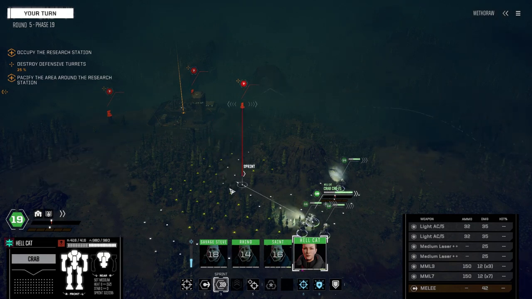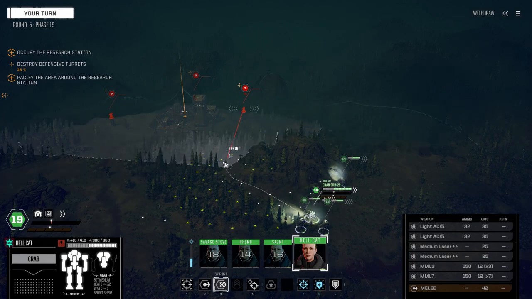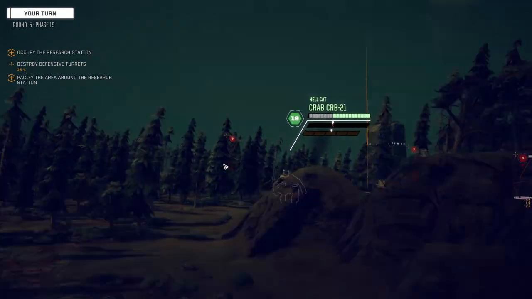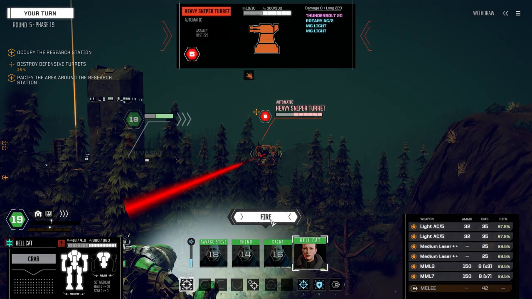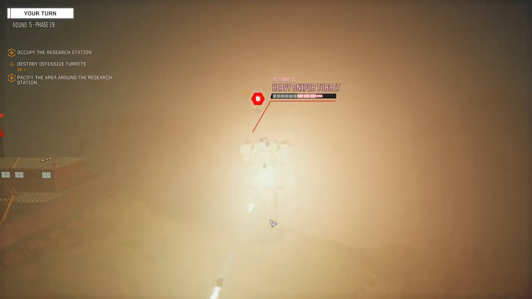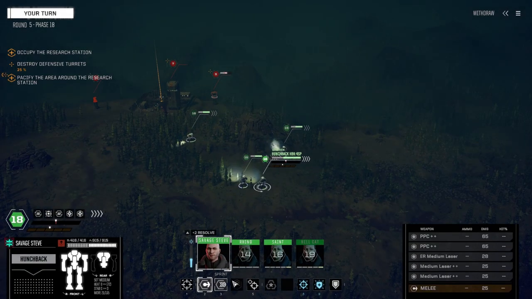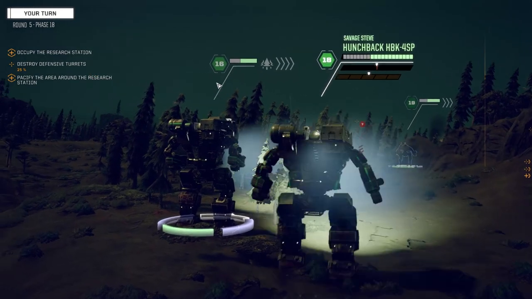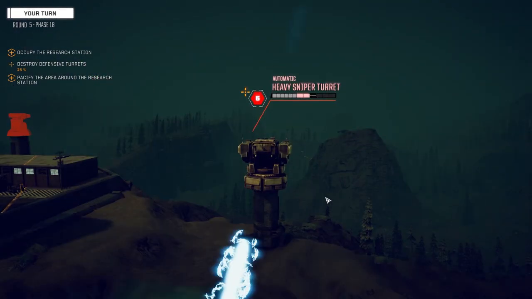So we can target this guy from here. Let's do that. Full throttle. Let's clear this guy up. Thunderbolt 20, rotary AC 2. Confirmed. Still pretty darn good chances to hit. Let's do that. All weapons committed. That should take care of that.